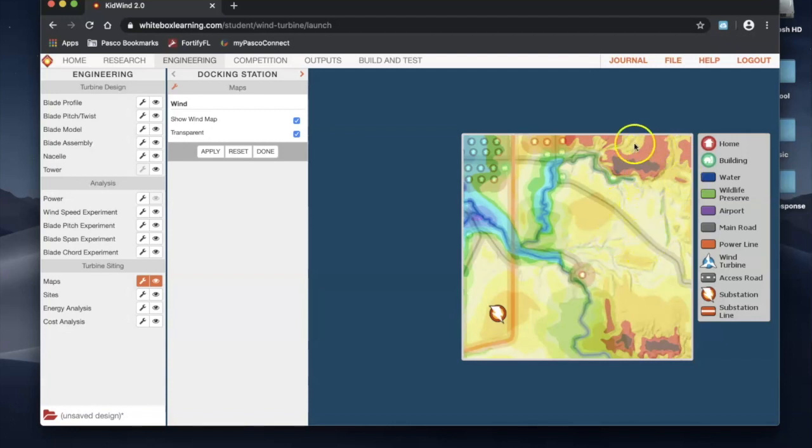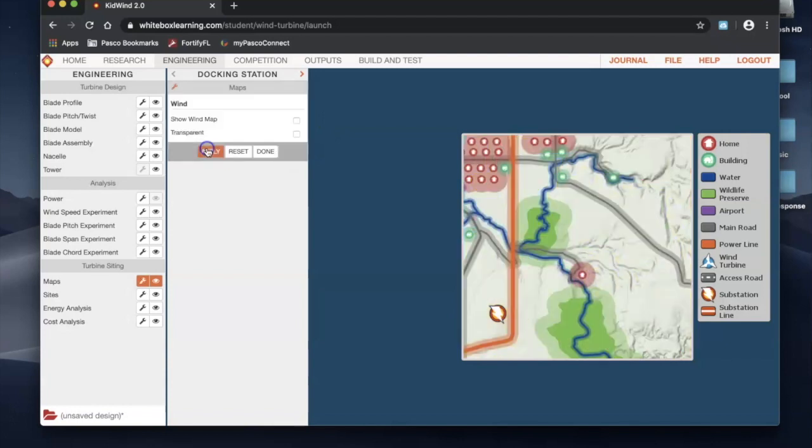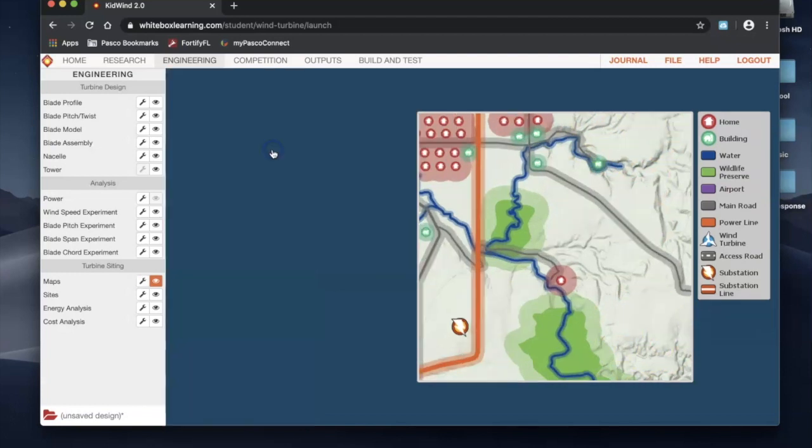Okay, so I'm just going to make a mental note because I don't really want to keep up this transparent map up here the whole time because it's kind of cloudy. I'm going to make a mental note that right here is where there's high wind, and right here where there's high wind. All right, so I'm going to uncheck these, hit apply, and remember this is where the high wind was, and this is where the high wind was. Push done.